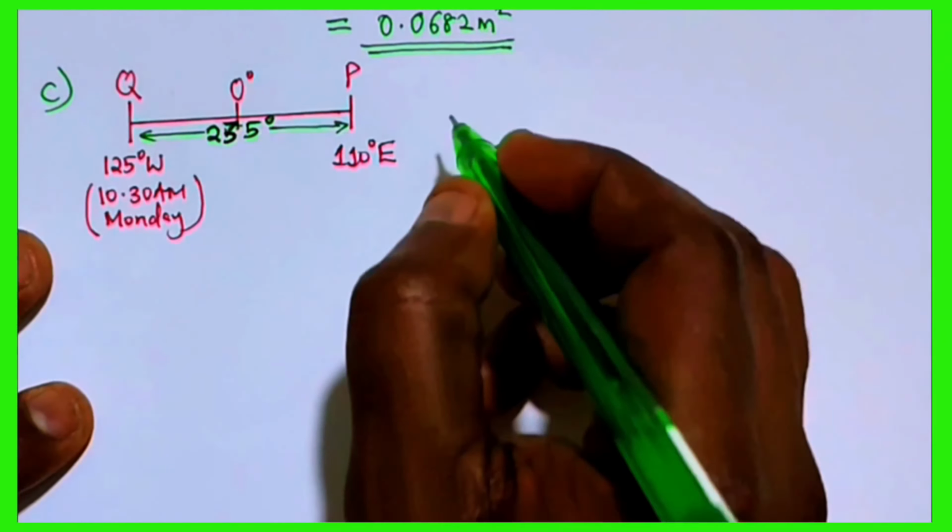And then in the second part of the question, we are being told to find the longitude of point Q. So to find the longitude of point Q, we are going to consider the value of theta. But then now we know the distance in nautical miles between these 2 points, and we know that these 2 points are along a small circle. So therefore, to find theta, we are going to consider distance in nautical miles along a small circle, whose formula will be equal to theta times 60 cos beta.